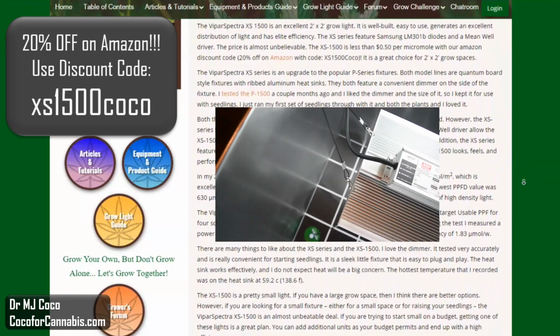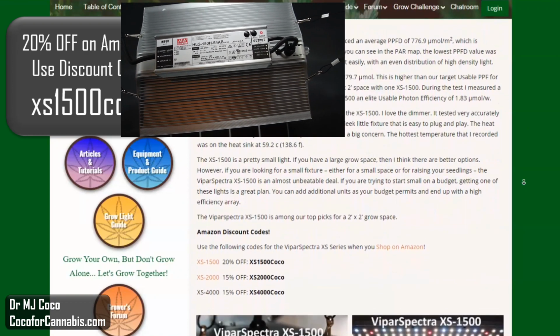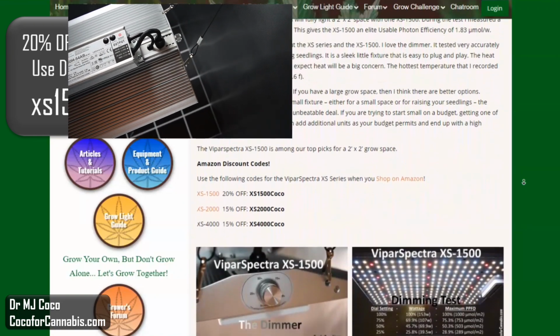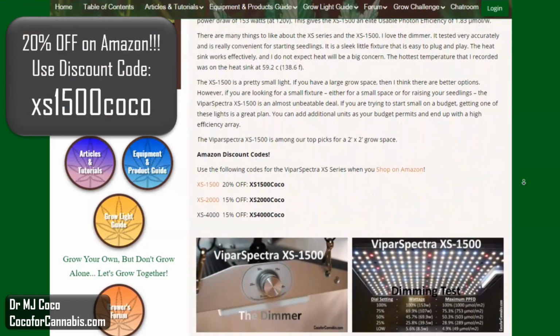The XS1500 is an impressive little fixture. It is well built, easy to use, generates an excellent distribution of light, and has elite efficiency. 1.83 is certainly not the most efficient fixture in the market. You could get a fixture that's more efficient and pulls a little less power, but you really aren't going to beat the 2x2 par map produced by the XS1500.